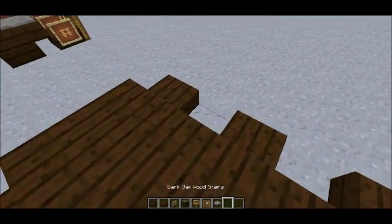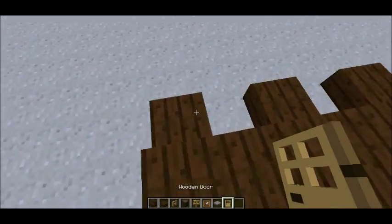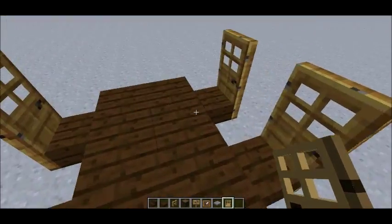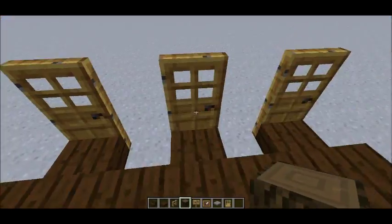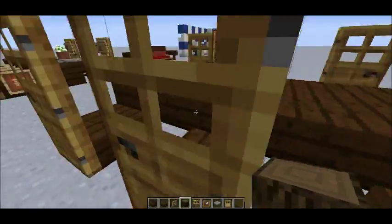Right. Now you want to stand on the slab. Oh, that's what we need. We need a door. You want to stand on the slab and place the doors this way. It gives you like backs of chairs. The only problem with this is you can't put anything behind it because there is no block there. But you should be okay. So you'd have to build this, you know, you'd have to have your wall here. Which I think is fine.